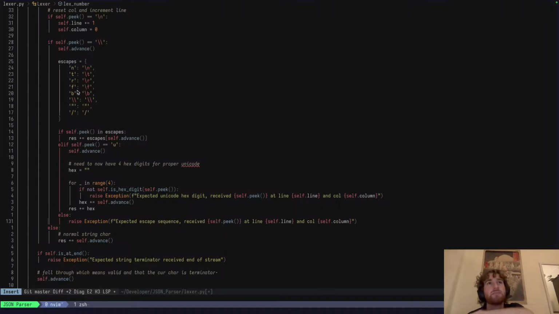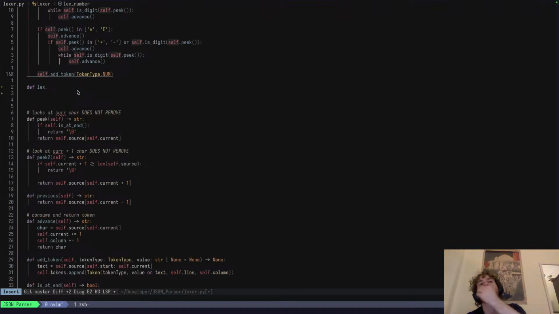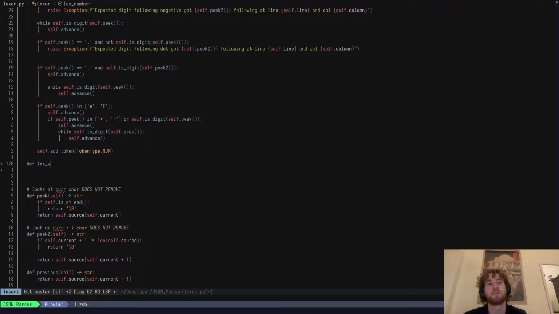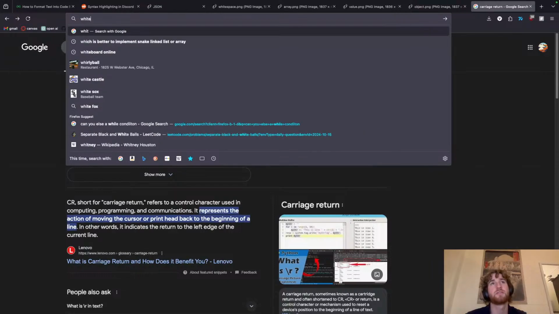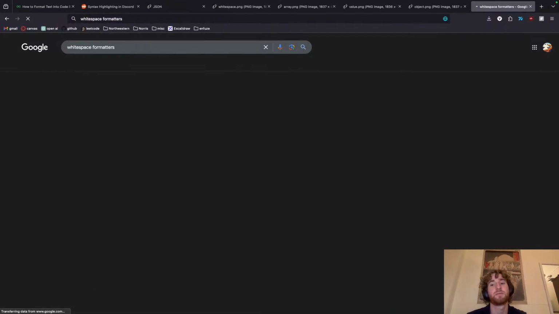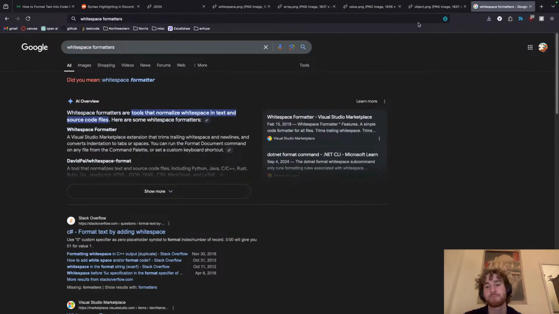I guess if you're escaping \r. Okay. Search whitespace formatters. That's a good idea. Carriage return is Windows being quirky.